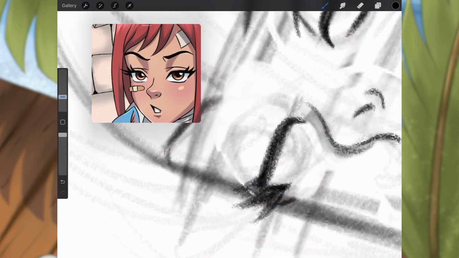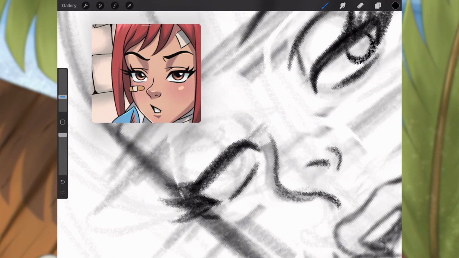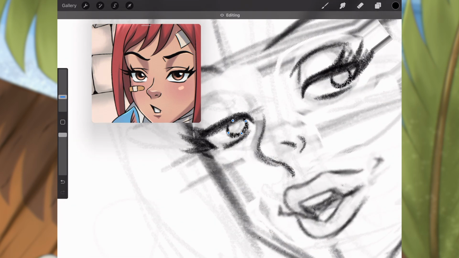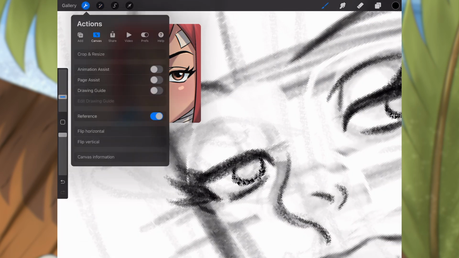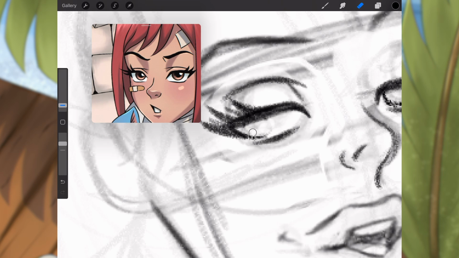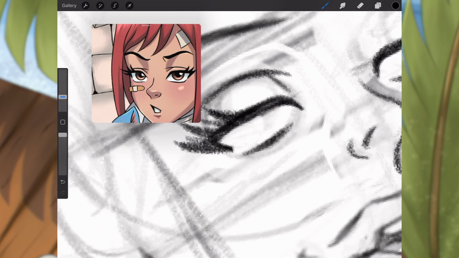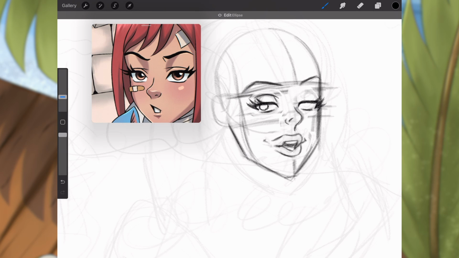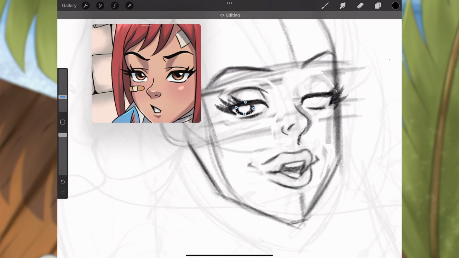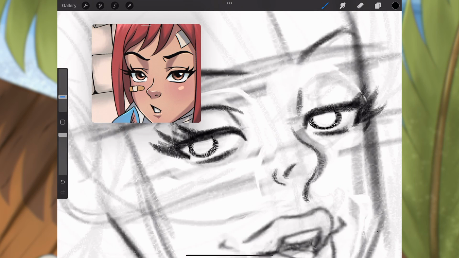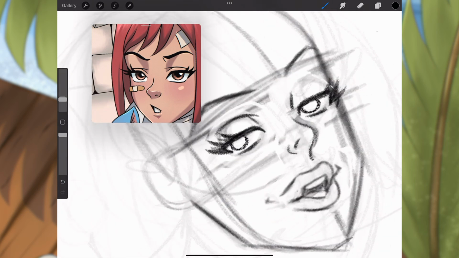And creating an oversketch is taking that sketch and making it look finalized. I know, what? That makes no sense. A few years ago, I heard something from an artist and they said, never do your line art or coloring until your sketch is finished and until your sketch looks like the final product.